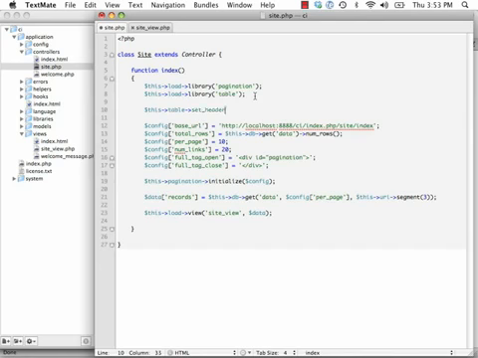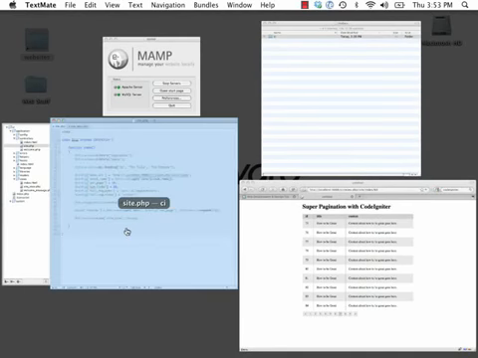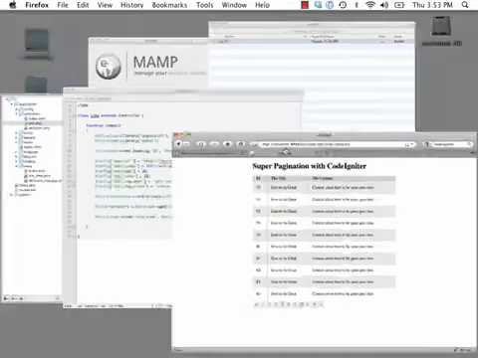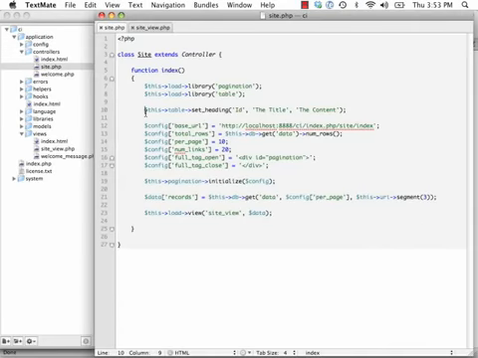Not headers, what is it? I think it's set headings. I'm sorry, I don't use this one too much. And the first one is going to be the ID field, and we'll say the title, just for example, the content. Or if you just wanted to make it capitalized or something like that, should be enough. Yeah, and that works just fine. Okay, so what I'm going to do here, though, because it's not necessary, I'm going to comment that out.